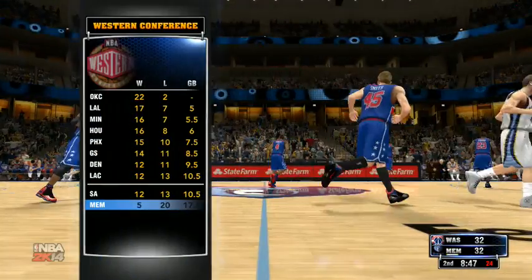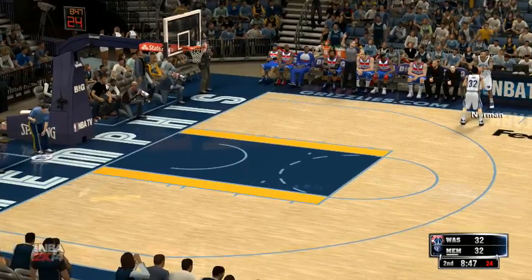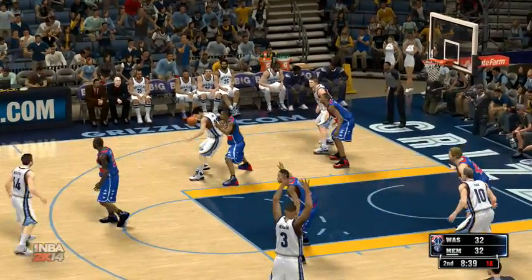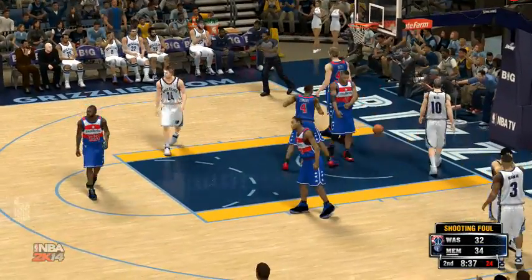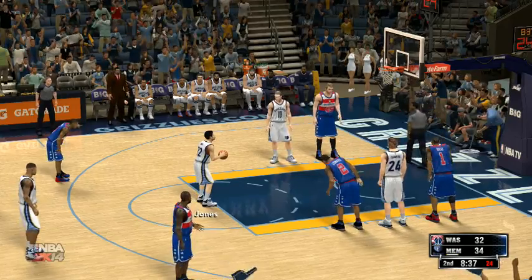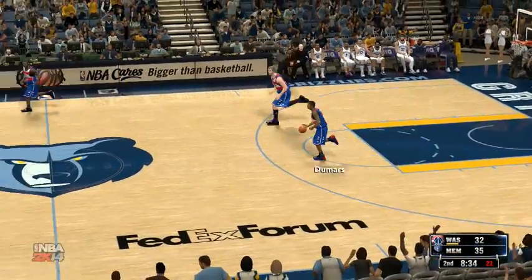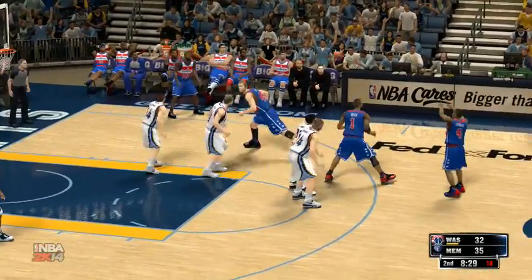Now we get a chance to check out the standings out west. Already we're in December. Taking a look at Oklahoma City. Things going their way so far in the season. Right now they lead the pack up front in the first spot with the best record. But of course, there's the Grizzlies, just way behind. You know, for the Grizzlies, they've gotten off to a start that you wouldn't have been able to imagine. It's been a lot bumpier than anticipated. Yeah, they've got some talent, and I think most people thought this team would be pretty good. And yet everything's gone wrong for them to this point in the season, and they better be careful. I mean, this season could really fall apart for them.